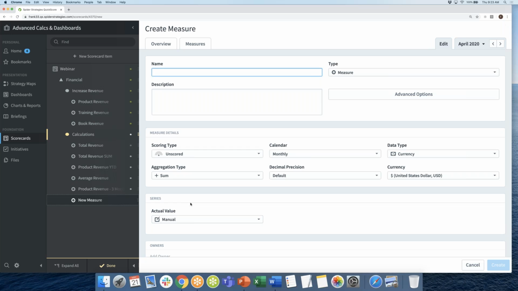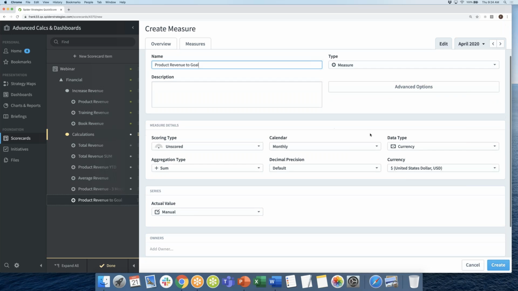And the first example I'm going to show you is just a simple check. And obviously you can get a lot more complex than this, but I'm just going to do a check to see when the product revenue actual value is greater than its goal. All right, so that's going to be as simple as I'm going to do with this. And the first step is give it a name. So I'm going to call this product revenue to goal, product revenue versus goal, actual versus goal, whatever you want to be more specific with that. But basically the product revenue actual value versus the goal is what I'm checking here. Okay, so I've given it a measure name.